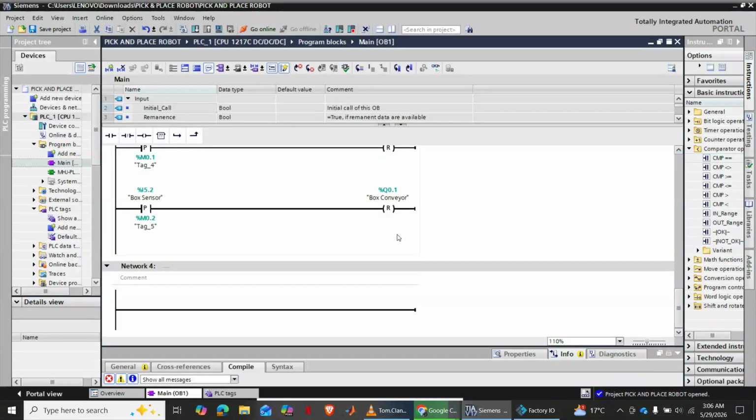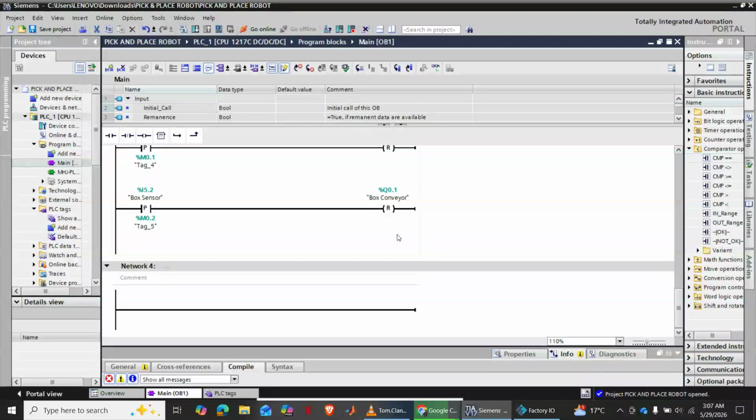So tutakuwa tuna increment kulingana na ile sequence, kwamba tunajua sensor ikisha stopisha raw material na stackable box, the first thing happen ni kwamba our manipulator ama our pick and place should move down. So move Z, then grab, then move up, then move X, then move Z, release, then move up, then move back X.